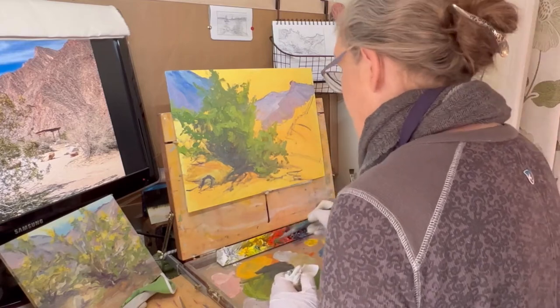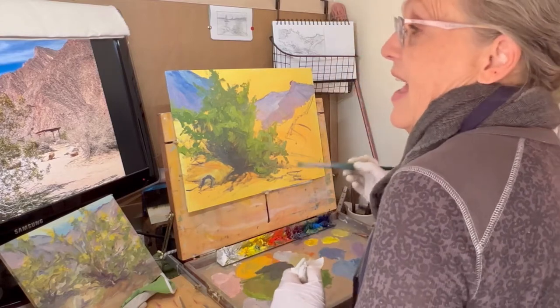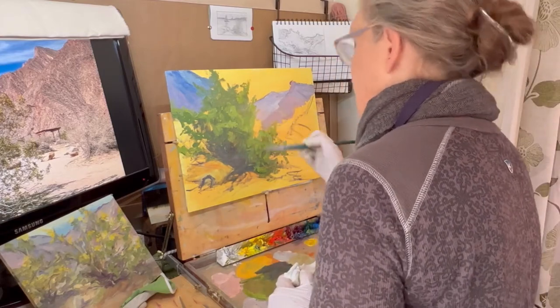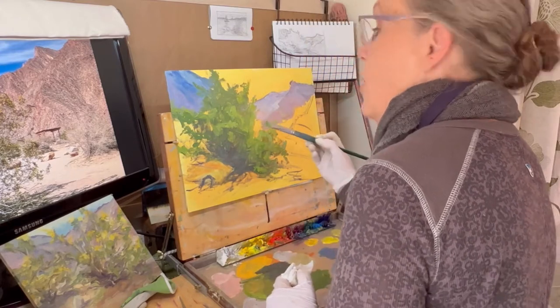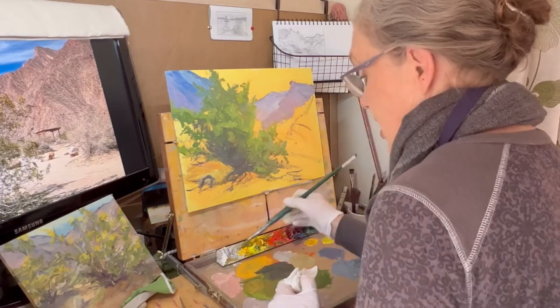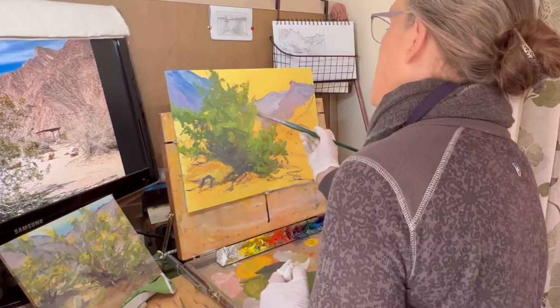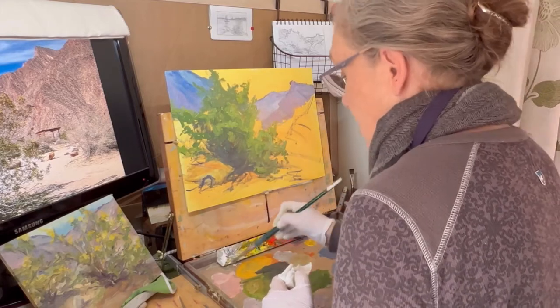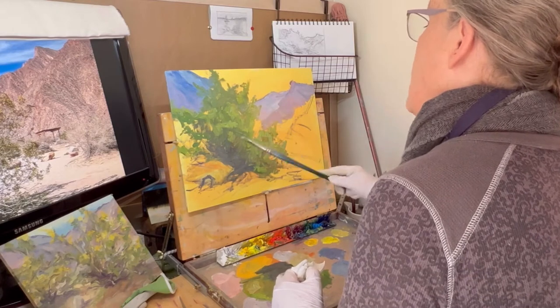A lot of people take too long with their studies because they're very comfortable in that beautiful little sunny area that they're sitting, and they don't want to leave too quickly. Well, in that case, finish that painting and start another one. Don't just noodle that painting around and do it for too long, because really you lose the life in the painting when you do that.